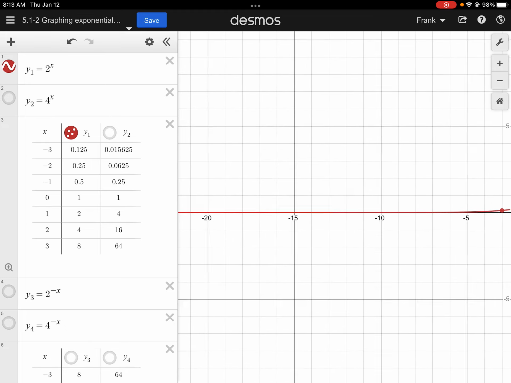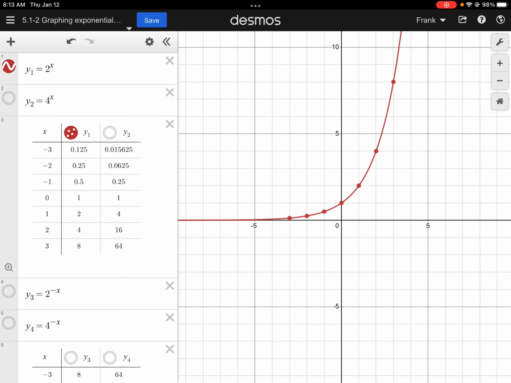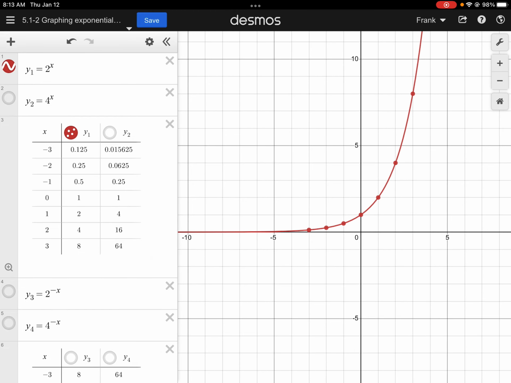You can see that this function is riding along the x-axis as it goes to the left, and it is increasing all of the time. It has a y-intercept of 0, 1. This graph does not have any x-intercepts. Okay, it never crosses the x-axis. Its domain is all real numbers, so any number to the left, any number to the right will work as an input, and the range is any number greater than 0. So we never get negative numbers from this particular function.